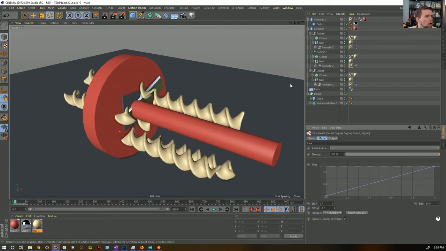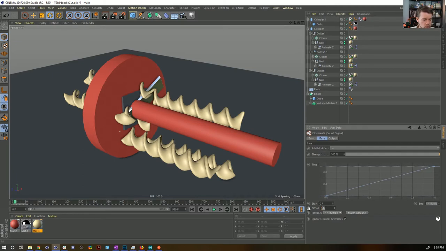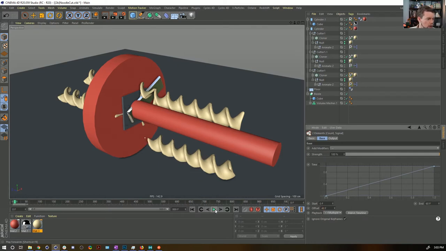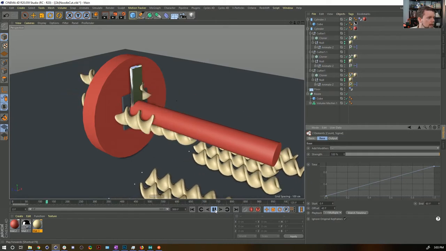So now we can offset this set by 20. I can grab offset and say I want to offset by 20 units. And I'm going to grab the next. I guess that would be that one. You know what? Let's not do that one. That's the first one. The first one's not going to be offset. The second one is going to be offset by 20 frames, and the third one's going to be offset by 40 frames. So now they're all offset. So now we should have three noodles each coming out at slightly separate times.